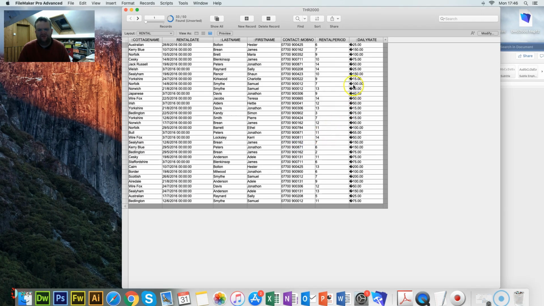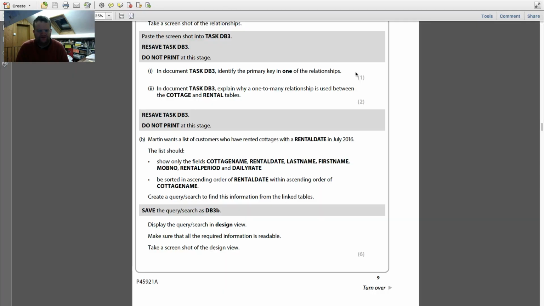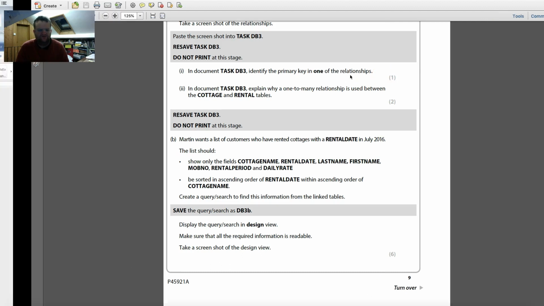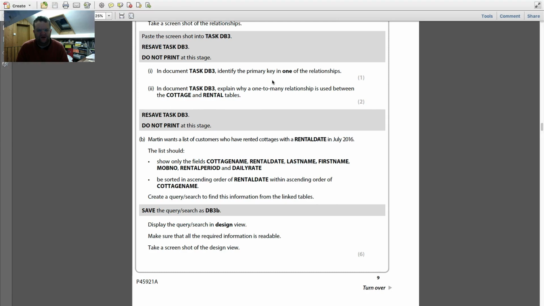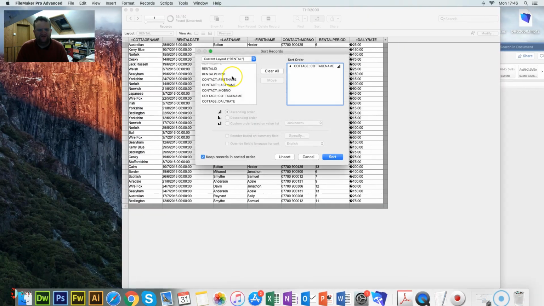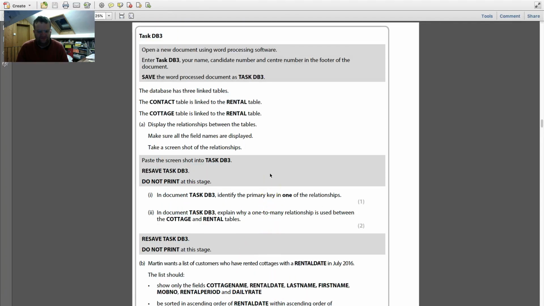Press OK. Again, for some reason we're coming up with these symbols here. I don't know why. We can have a look in a bit. It should be sorted in ascending order, rental date within ascending order of cottage name. So I need to do cottage name first. And then rental date, because it's within. Okay, and that's ascending. Yep.